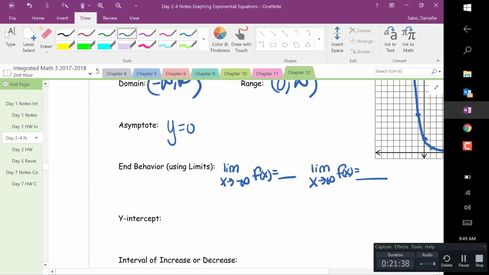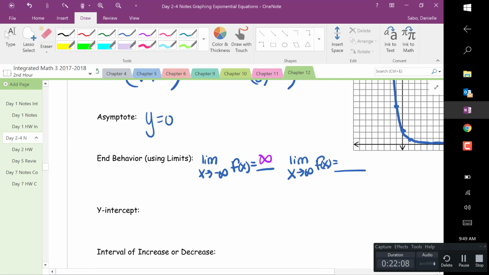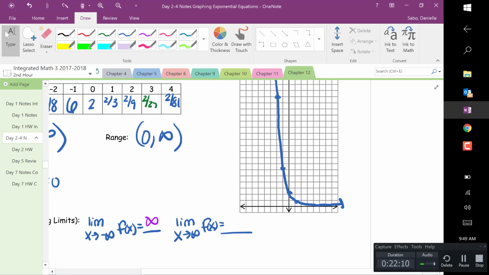Okay, so end behavior. I recommend writing them out like this before you even answer the question. Your limit statements look like this. As x approaches negative infinity, the left side of the graph is what this is saying. So in English, as x is approaching negative infinity, off to the left side, the negative numbers, the function is going where? It's going up. It's going to positive infinity. So let me explain that one more time. Here I am.